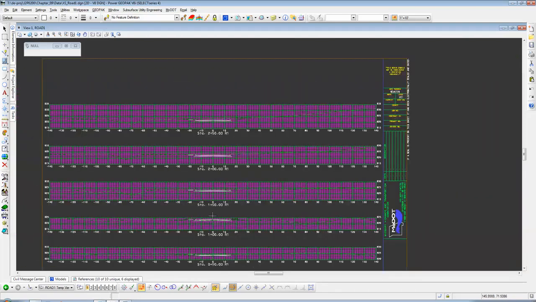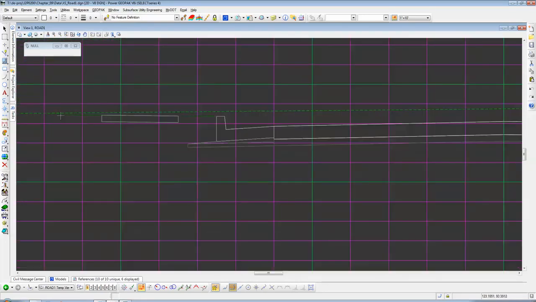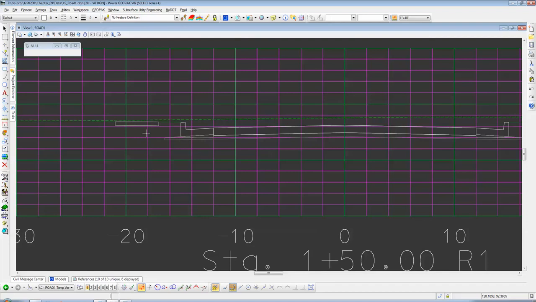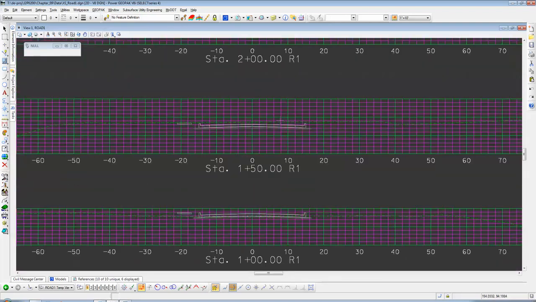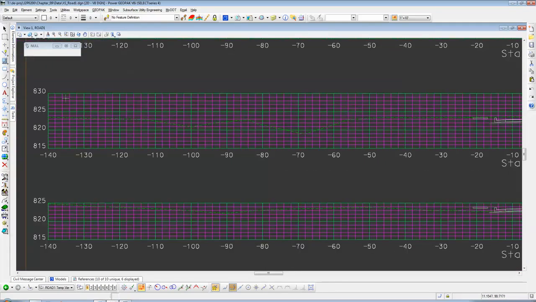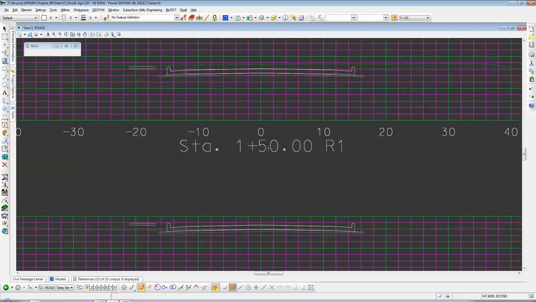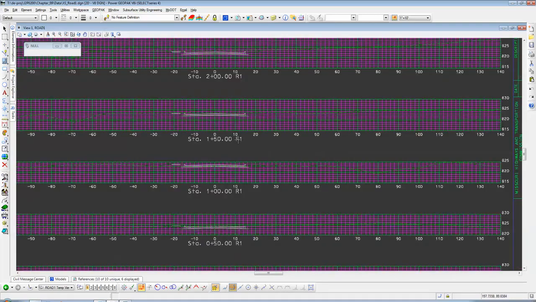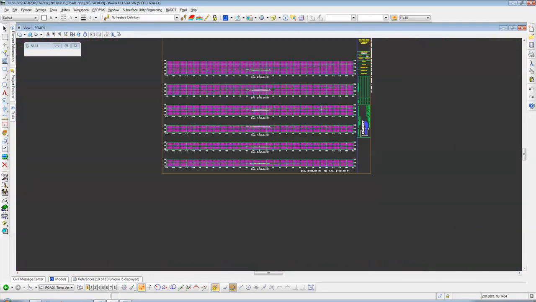And then I'm going to zoom in and look at some of these cross sections. And you can see we've got our end conditions, got the sidewalk on this template, we got our components, got our end conditions on the other side. So it's doing exactly what we want. Now here's the part we're talking about with axis, the information that we got. The stuff on the left is our elevation. We have our station offsets on the bottom. We have the title of what station it is, station 1 plus 00, Region 1, and you can see on the right side we also have some text for the elevation so that you can get an idea further down the cross section.